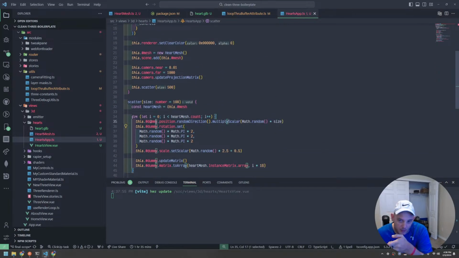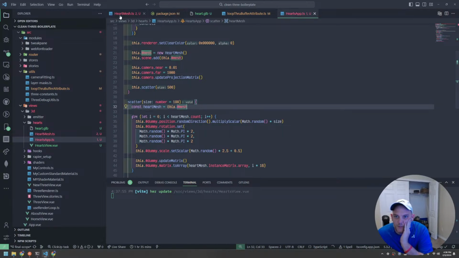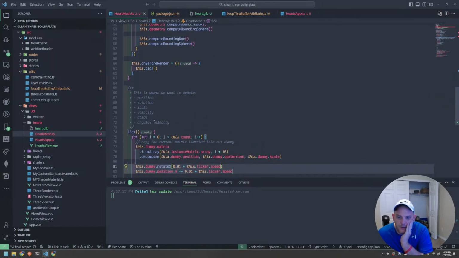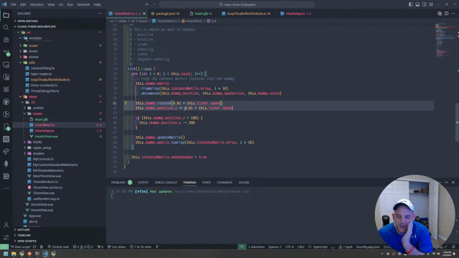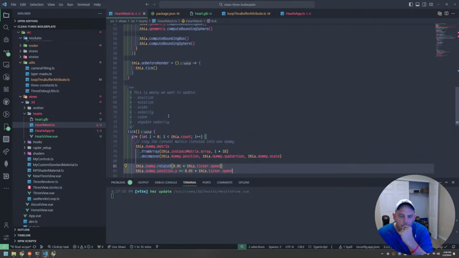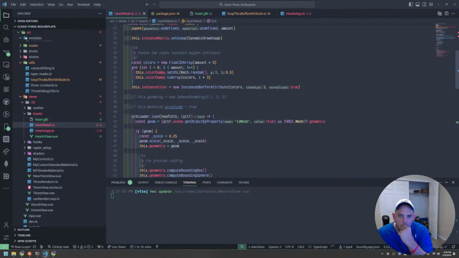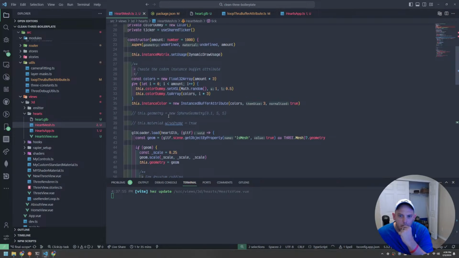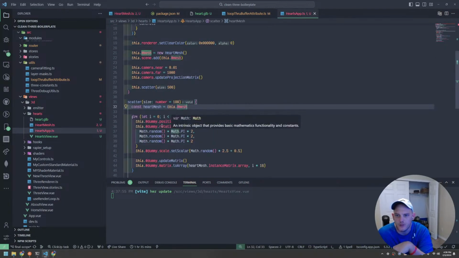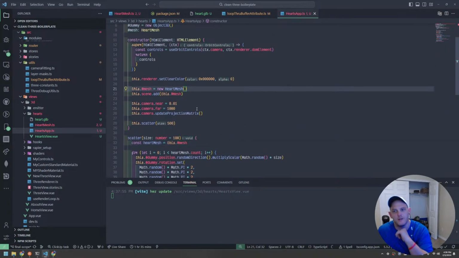And this is wrong, by the way, this dummy thing that I put in. That doesn't need to be there. That actually needs to be inside of the mesh, right? I could put that in here. The L needs to be in here. Oh, here we go, that's why. So I make a new mesh. What do I make in here? New heart mesh. Ah, this is where I'd put it.